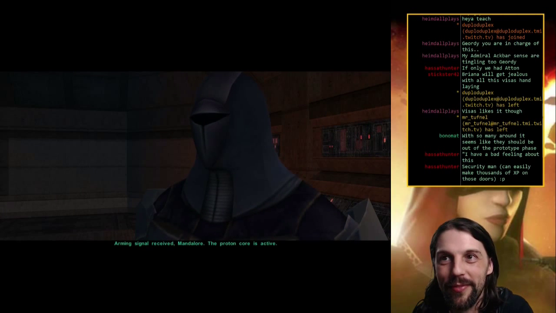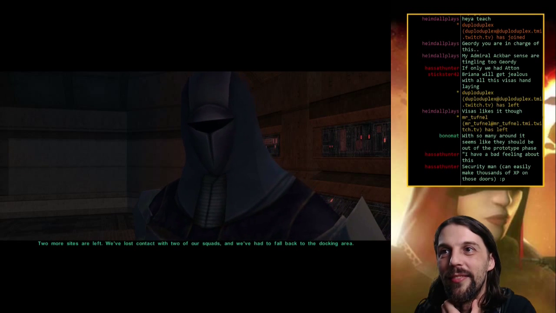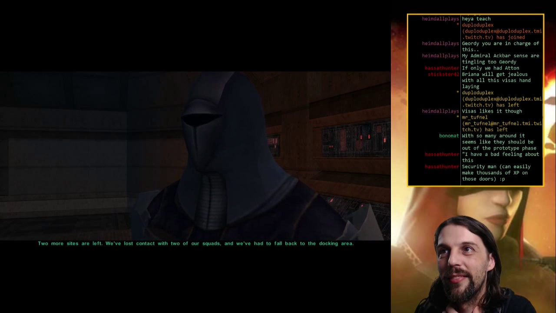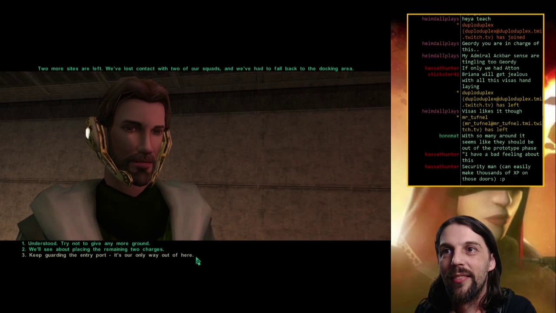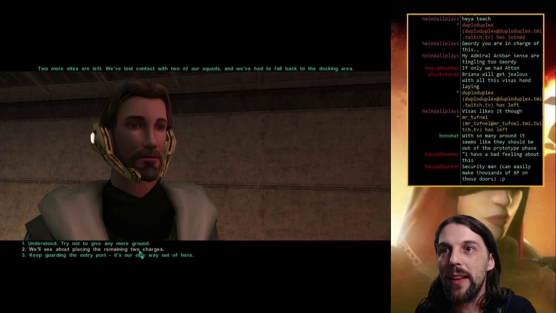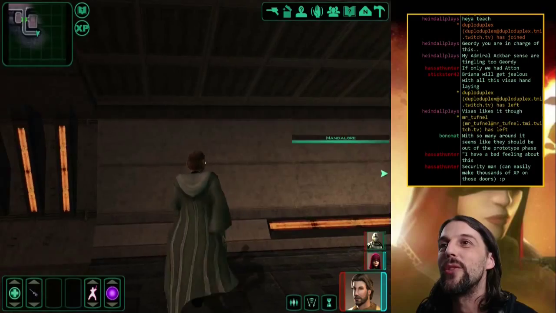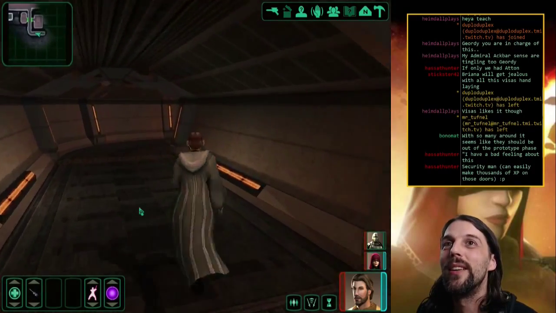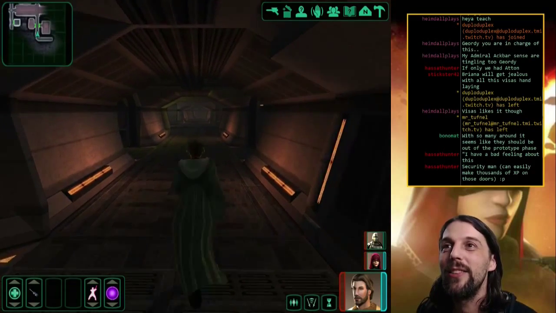Arming signal received, Mandalore. The Proton Core is active. Two more sites are left. We've lost contact with two of our squads and we've had to fall back to the docking area. We'll see about placing the remaining two charges. There's no need to call for more doom, as they already are experiencing. You know, morale needs to be kept high.